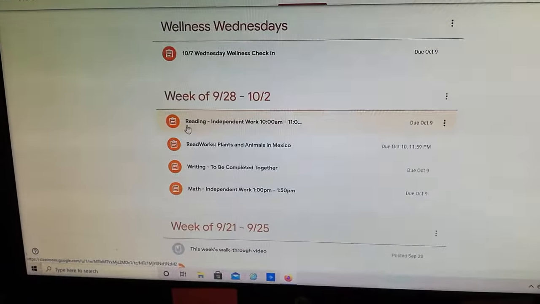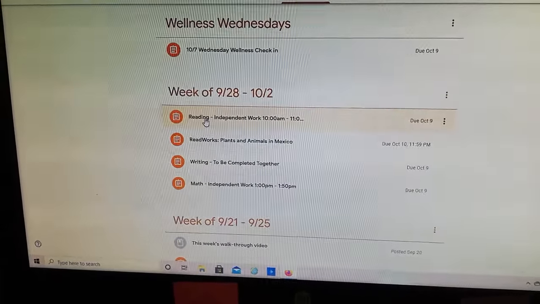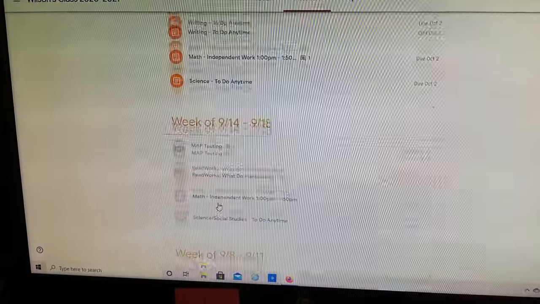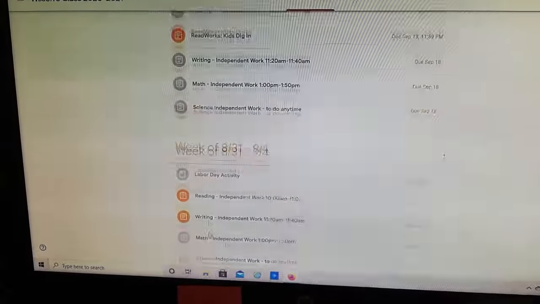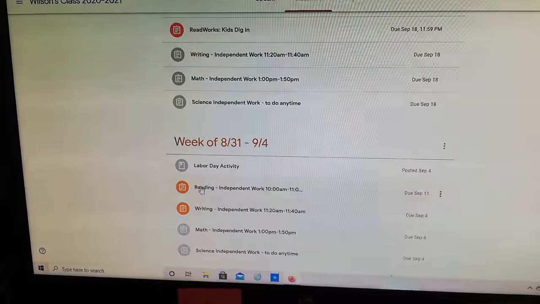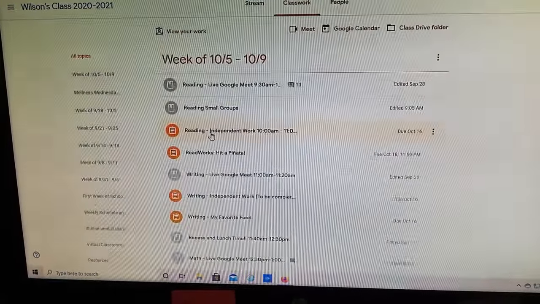So for last week, these are all of the things that were assignments for last week that they can work on if they didn't have a chance to. And again, here's the previous week, all the way back to the first week of school. Actually some of these are not orange because I actually had her go in and do the work. So going back up here.